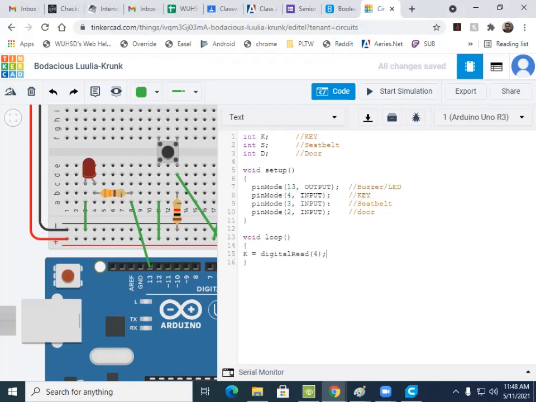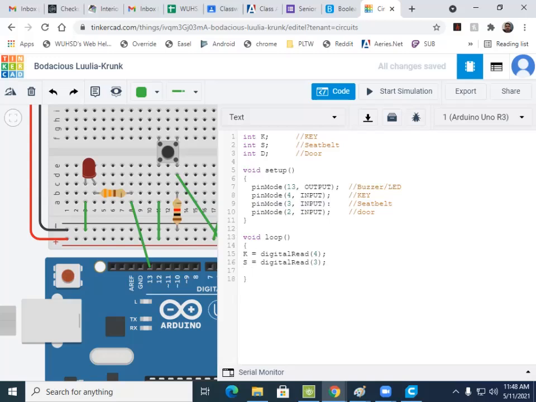You could create new variables instead of putting 4. You could say key, whatever, but our code's not overly complicated, so I don't think it's an issue. S is equal to digital read pin 3. And you can see my seatbelt is pin 3.